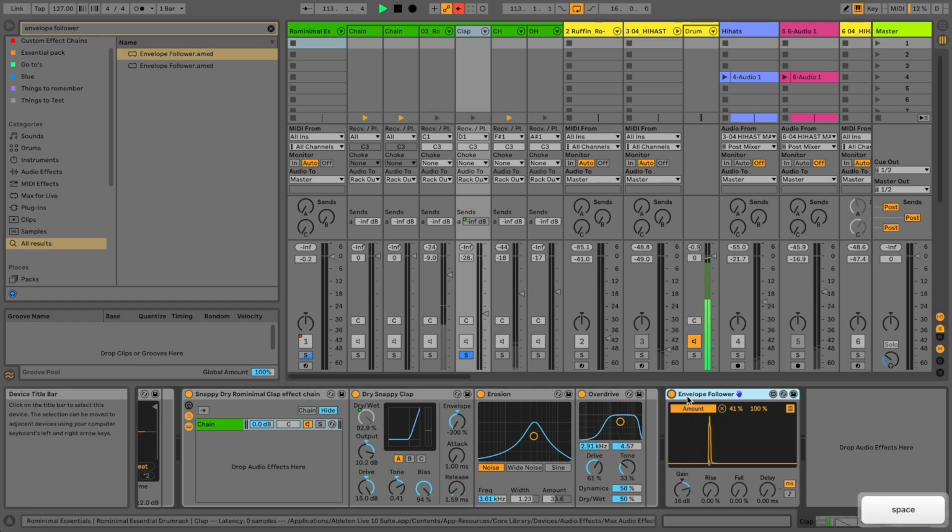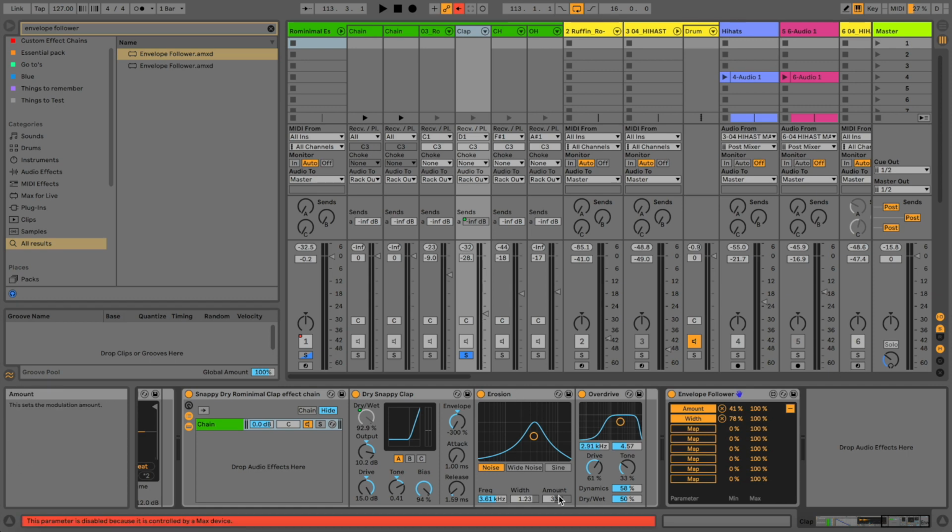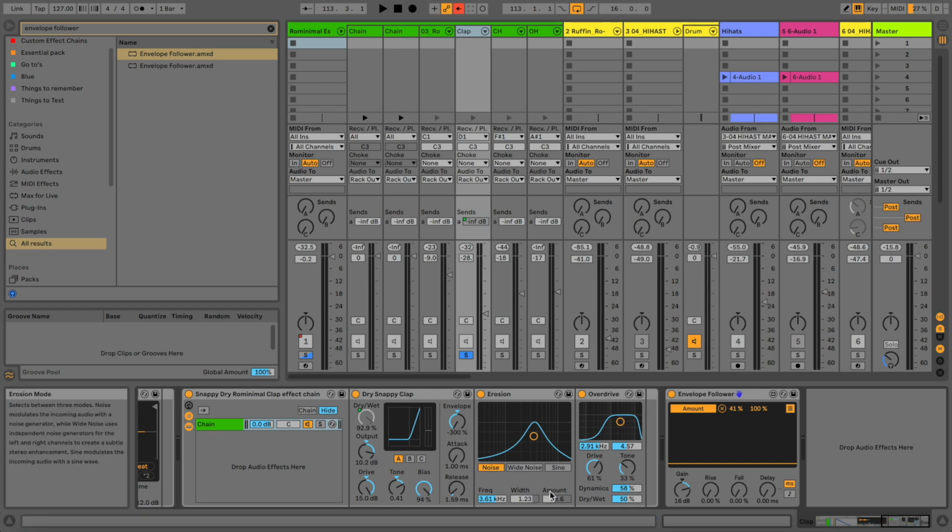Already set it up here. And then assign it to, for example, in the erosion, to amount and width. So every time we get those envelopes pumping, it also pumps up the assigned, whatever it is, right? In this case, width and amount.